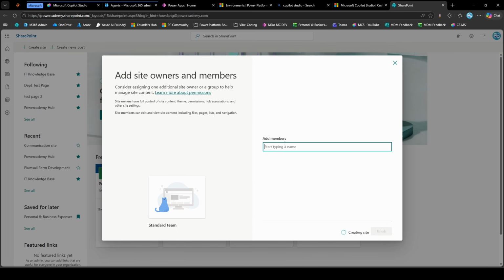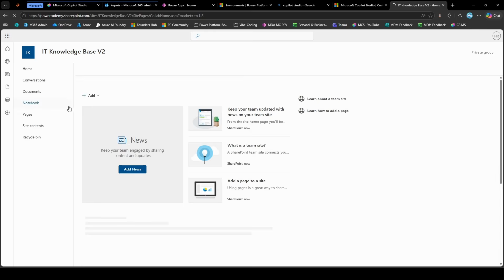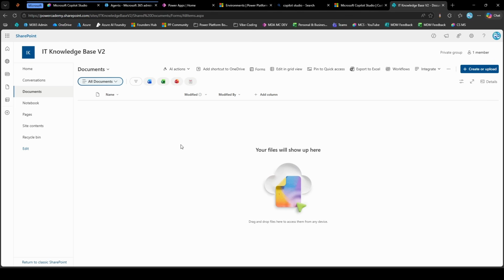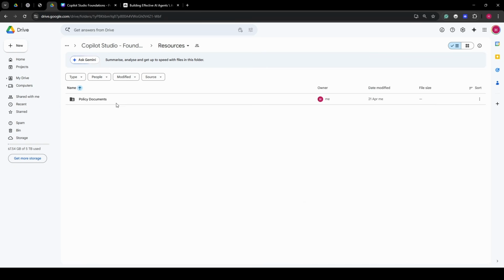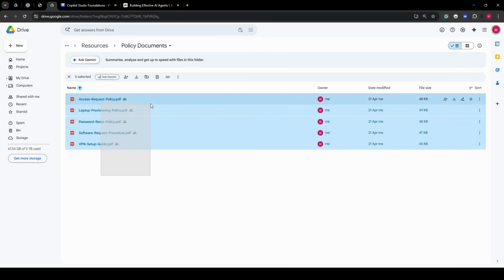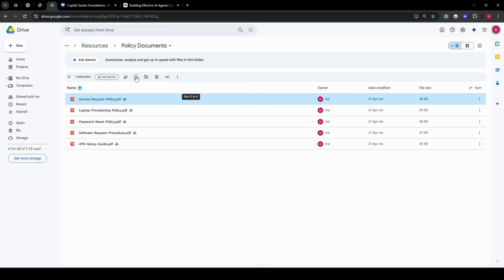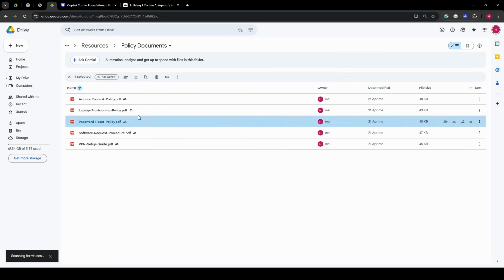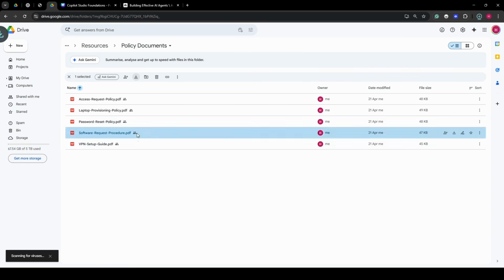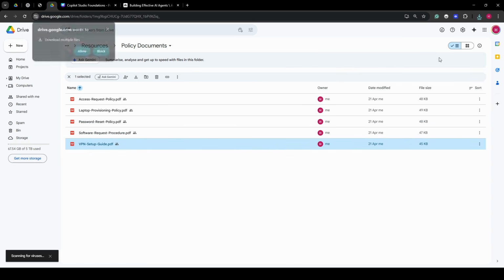It's going to ask us to start adding members, but we don't need to add anyone since we're just doing this for our use case. Select Finish. It will open up your site, go to Documents, and now it's time to upload the 5 policy PDFs to your SharePoint, right? So these are the policy documents for Contoso in our case. So I've created a drive for you with the policy documents folder, and what you can do is just go into here, and I recommend individually just coming and downloading these one by one, and you should start seeing them queue here on the top.